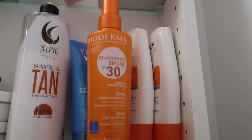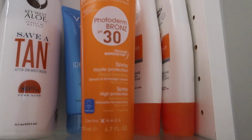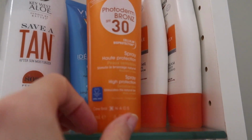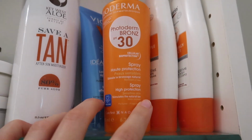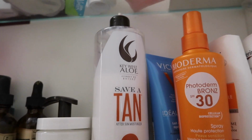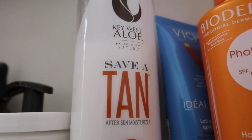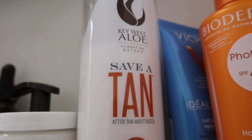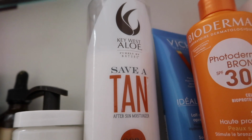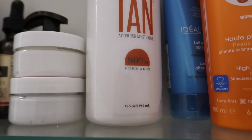And then this also is a French skincare find. This is the Bioderma Photoderm Bronze. This is good if I'm going up on the roof to tan. I'll use this as my sunscreen. That one, I don't even know what that is. That was just a freebie from the French skincare haul. The pharmacist threw that in, which I thought was nice. And then this is my favorite aloe. This is from West Aloe. You can find this at Target now. But I remember I actually met the founder a couple years ago at a store in New Jersey near the ocean. I was with my friend, and he really convinced us to use it.